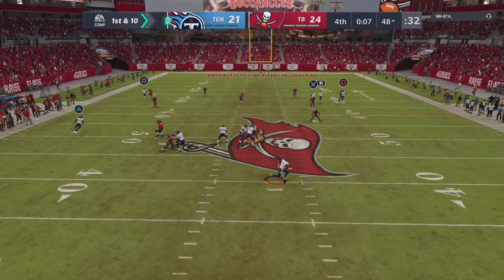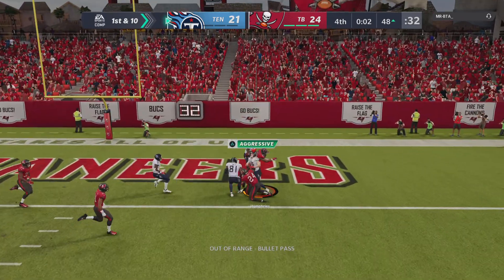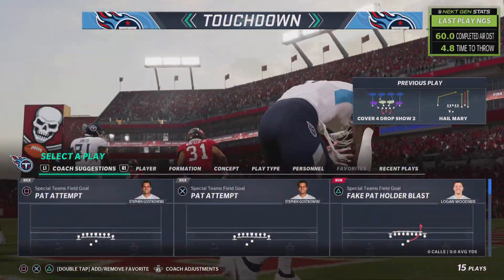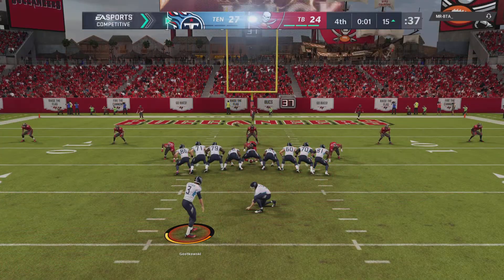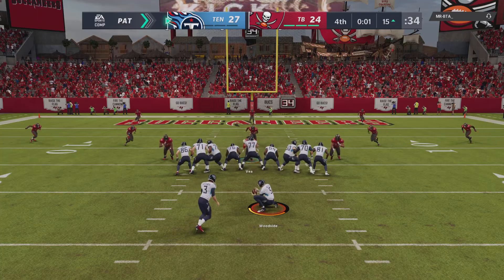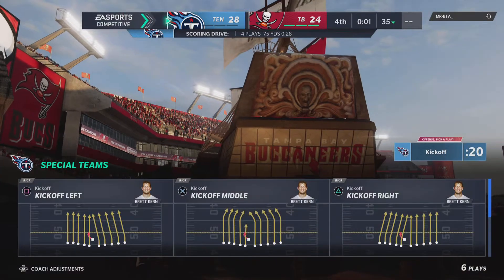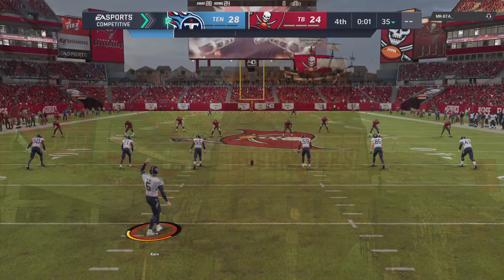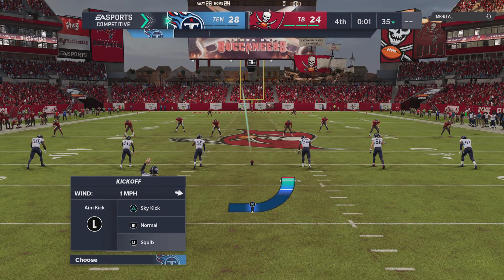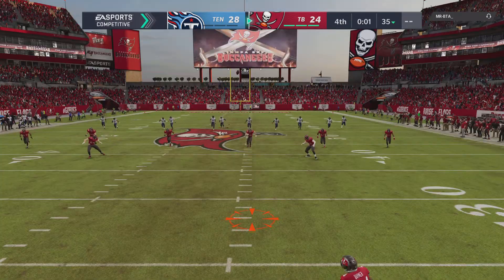Tannehill — flushed out right — now a desperation throw deep downfield — and he's got it! It's caught for a touchdown, and they have taken the lead here in the final seconds. Sometimes you just got to marvel at how these guys can throw the football. He gave that everything he had, and it was right on the money. As that ball was hanging in the air with receivers streaking downfield, you could just sense the crowd thinking, 'Oh no.' And their worst fears were realized as that one turned into a long touchdown.